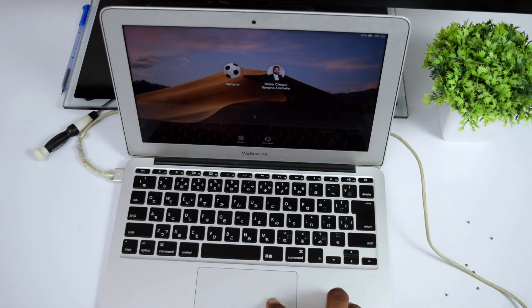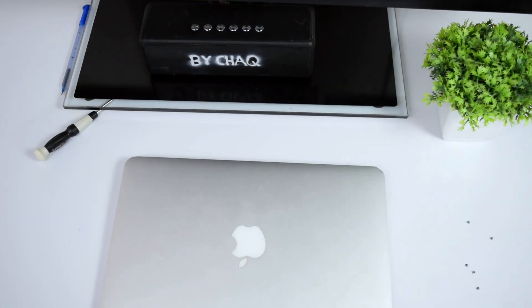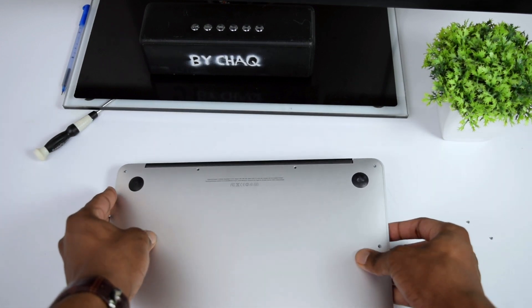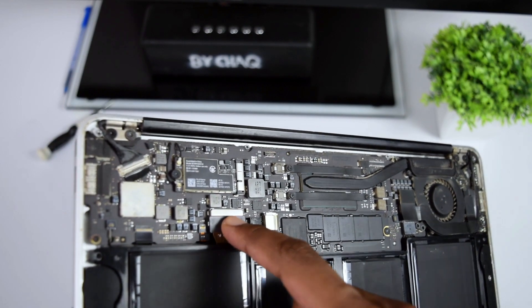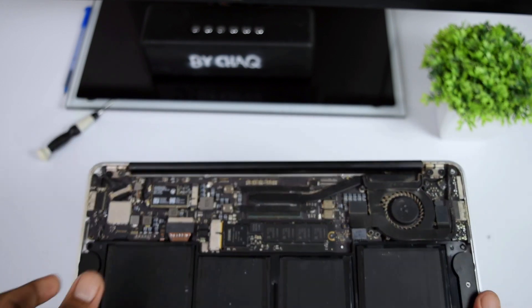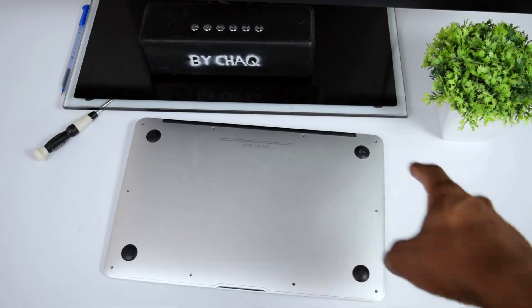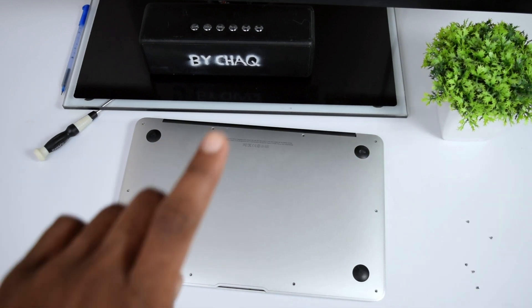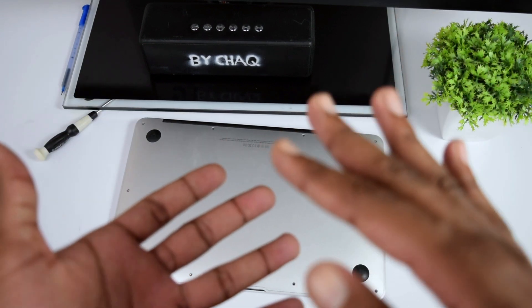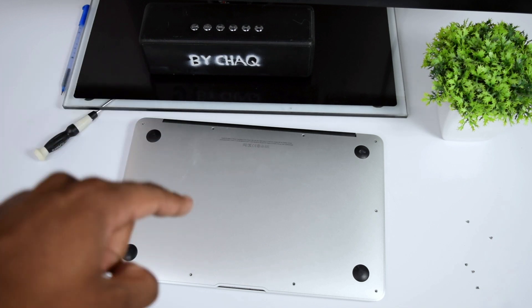Now turn it off immediately — shut down your MacBook, close it, remove the charger, and reconnect the battery to the motherboard. Remove the back panel once more, reconnect the battery, then attach the back panel and screw everything back in. One important point: after disconnecting the battery, always attach the back panel first before connecting the charger. Do not connect the charger without the back panel attached. And hey — you've just fixed your MacBook!